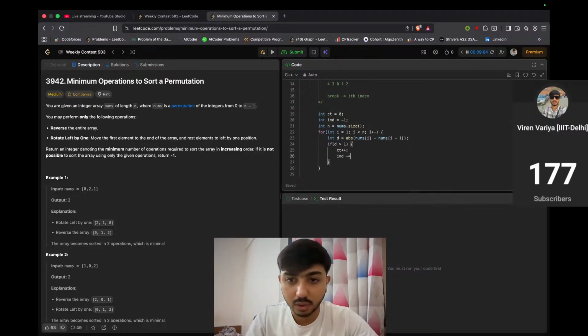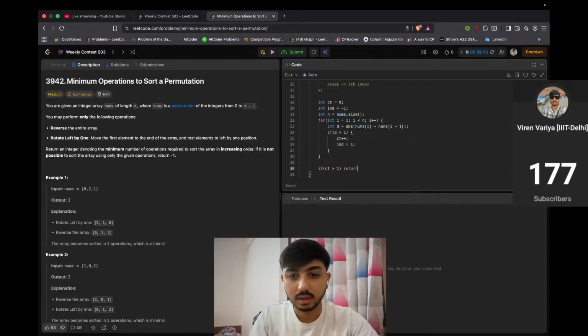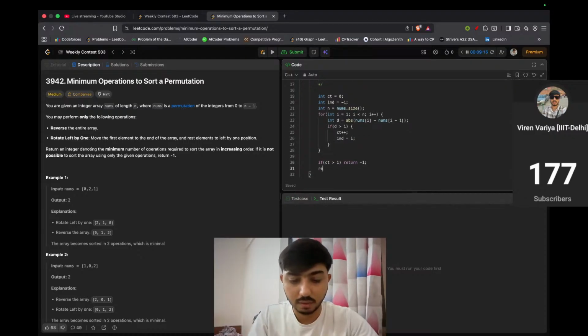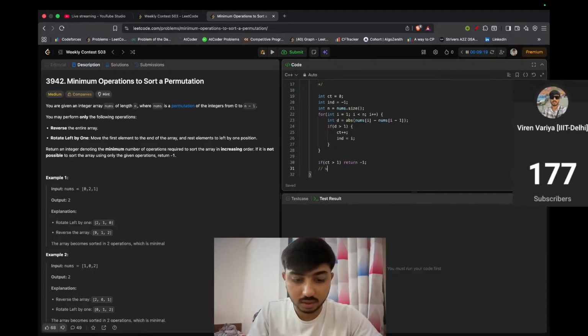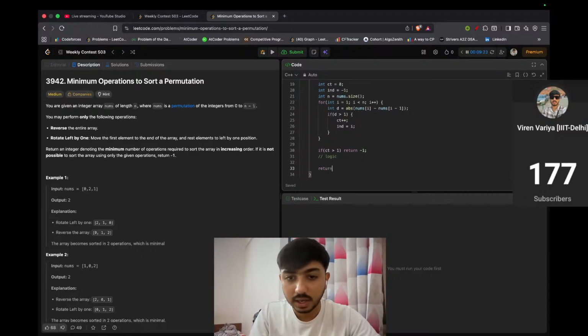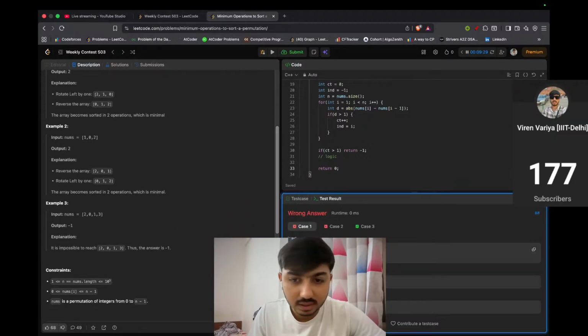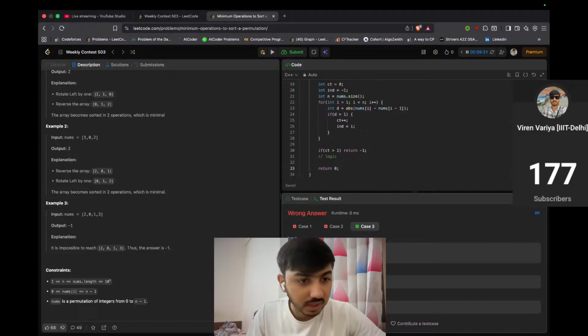Index is equal to i, right? What I'll do here is if count is greater than 1, return minus 1. Otherwise, we have to do some work here. Let me just test for a dummy. Did we handle the minus 1 case? Yeah, see, we handled this minus 1 case, right?